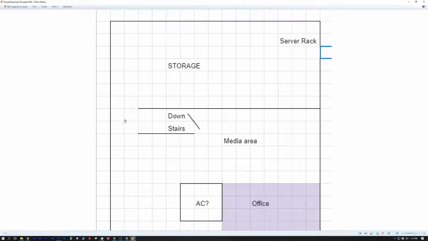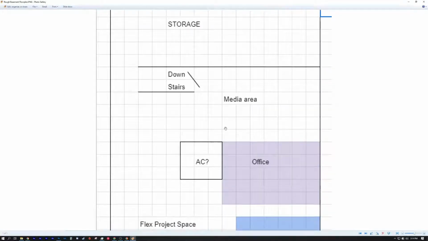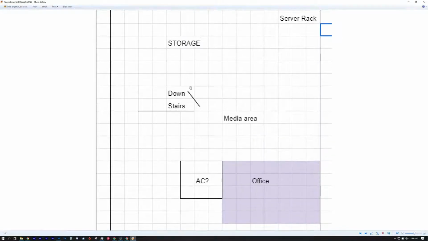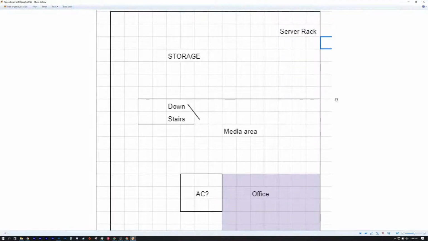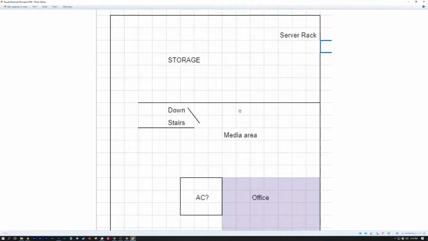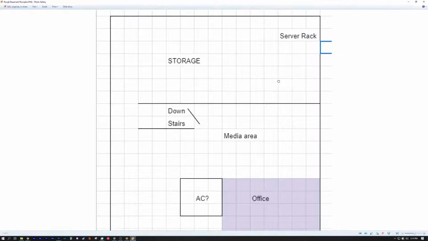The staircase comes down and it's gonna go out both directions, so into the storage space and into my space. I'm gonna have a media area with a TV. There's gonna be a couch here, and a nice big space for VR over here. I wanted all the TV and media stuff against this wall, because this is the only wall that I know of for a fact is being built. That way I can have speakers in the wall, the TV mounted to the wall, and cables running behind the wall, having everything nicely concealed.